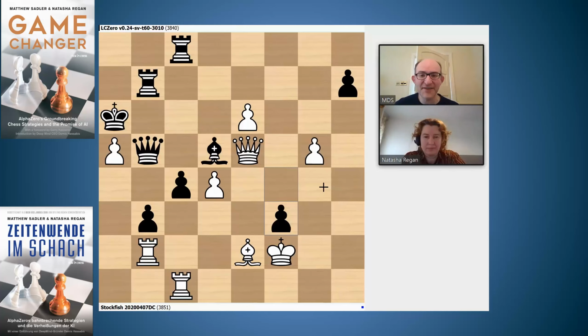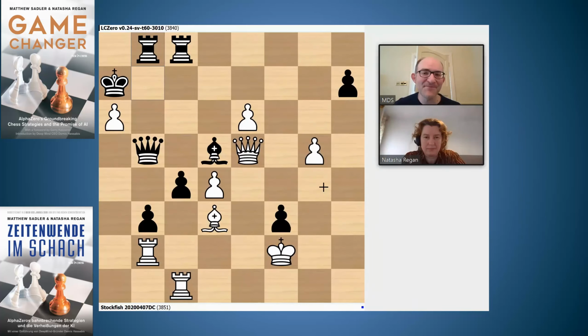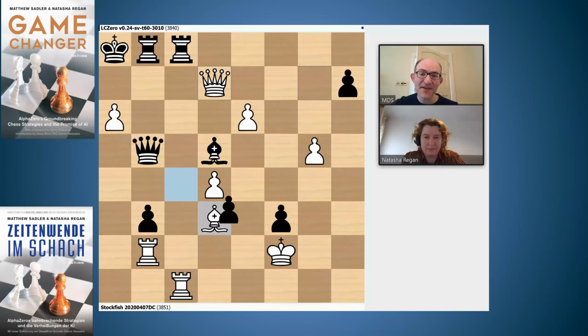So Stockfish tried some tactics. Bishop d3. If c takes d3, then rook takes c8 wins. But Leela just again beautifully calm consolidation here. So the king moved back to a7, out of the pin, and after a6 from Stockfish, trying to entice black to take that pawn, and then that would open some files. Leela just retreats to b8, leaves the pawn as it is, defends the rook on c8, now threatening to take the bishop on d3. So Stockfish played queen g7 to d7, still with tactics defending, because if c takes d3, then queen b5, rook b5, and rook c8 check.